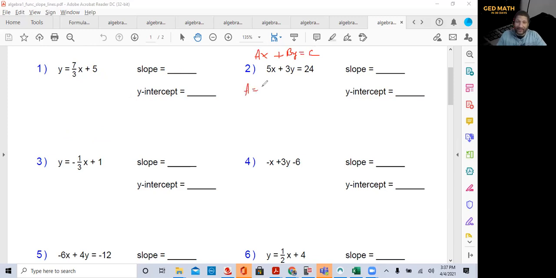So my a is five, my b is three, my c is 24. Whatever's in front of your x is your a. Whatever's in front of your y is your b. And whatever's your constant on the other side of the equal sign is your c. Now, sometimes they will rearrange these. You must put them in standard form.